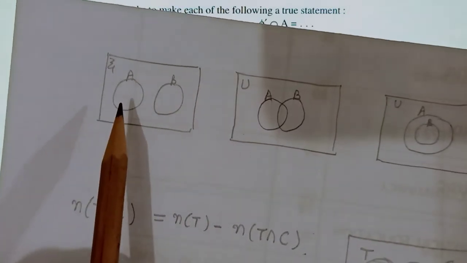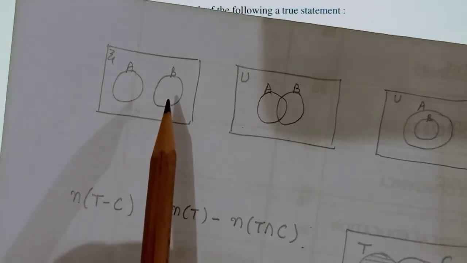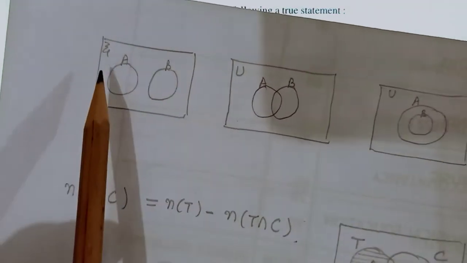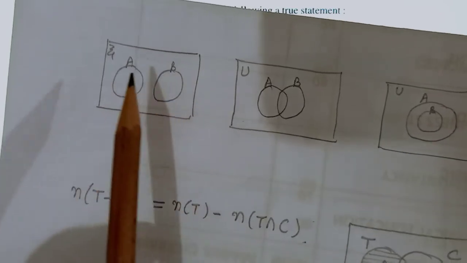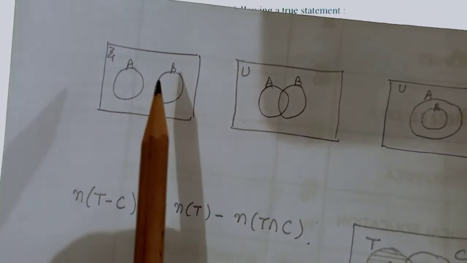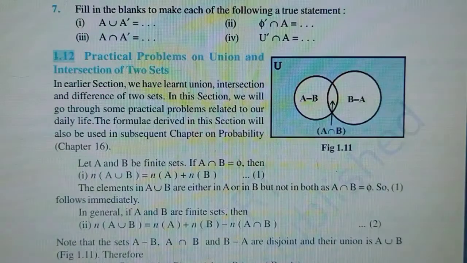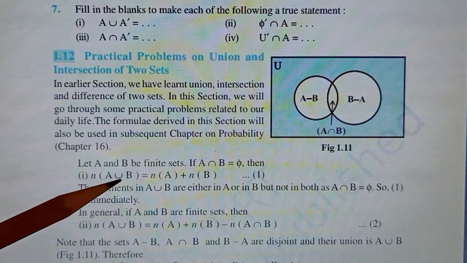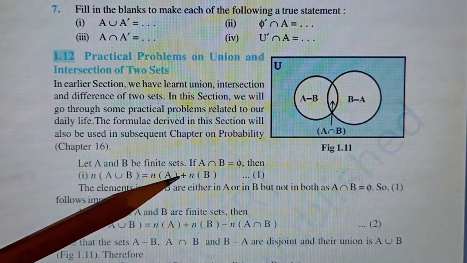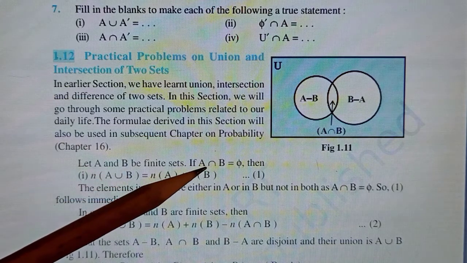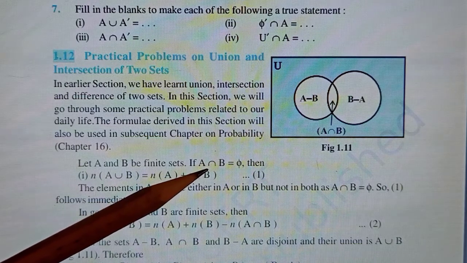So if I am considering the cardinal number of A union B such that they are disjoint, its cardinal number of A will come plus the cardinal number of B will come, because we are putting together all the elements of both the sets, right? Hence this fact that they are stating: the cardinal number of A union B would be all elements of A plus all elements of B, provided they were disjoint. That means they had nothing in common, no intersection.